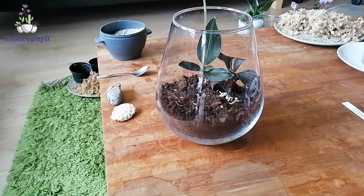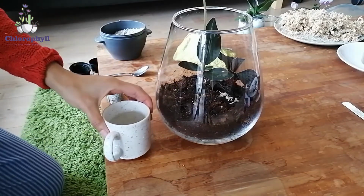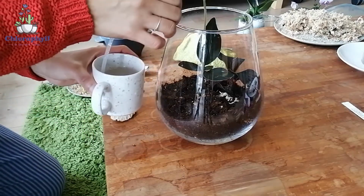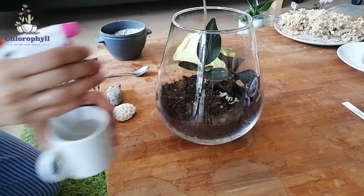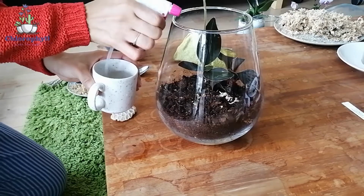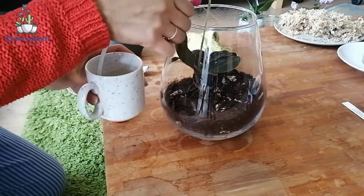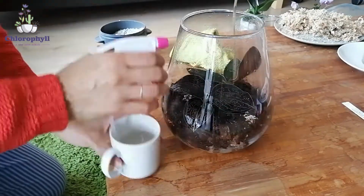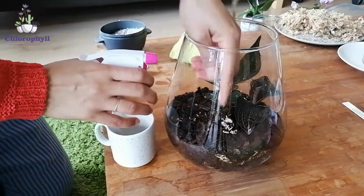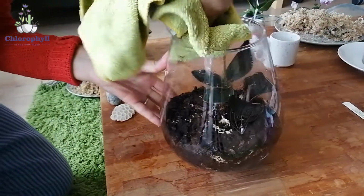Okay, I found a few things, and I decided that first I want to water the terrarium. The walls now have a little bit of bark and so on, so I don't want that to fall over the decorations. So I'm going to wash the sides, and this is already kind of part of the watering. Okay, now that it's watered, I'm going to clean the walls.